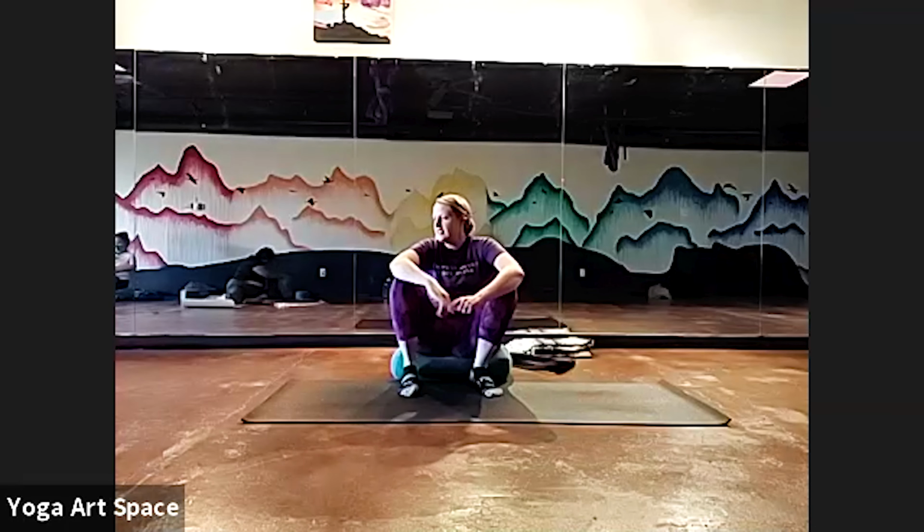So sitting up as tall as possible. Allow the right ear to gently drop down to right shoulder. You can play around with this. Sometimes it's nice to go just slightly behind the shoulder or slightly in front of the shoulder. Sometimes that gets the spots that are tightest. So just playing around with that ear, going more or less to the right side. Find a good position to just breathe and pause.